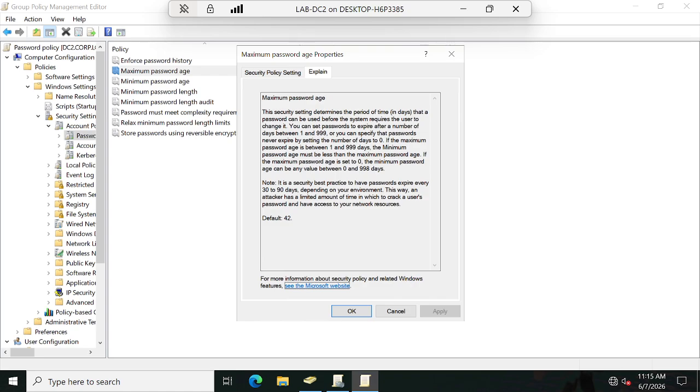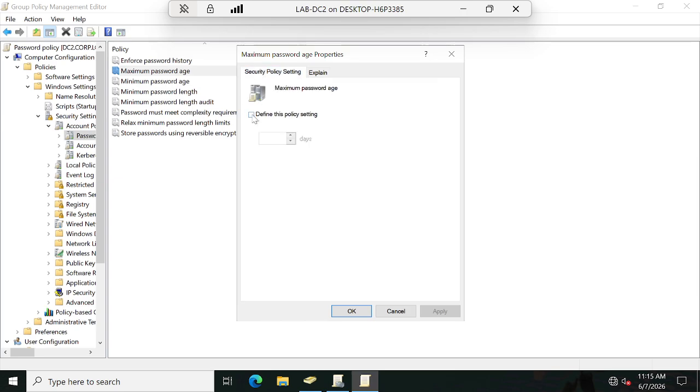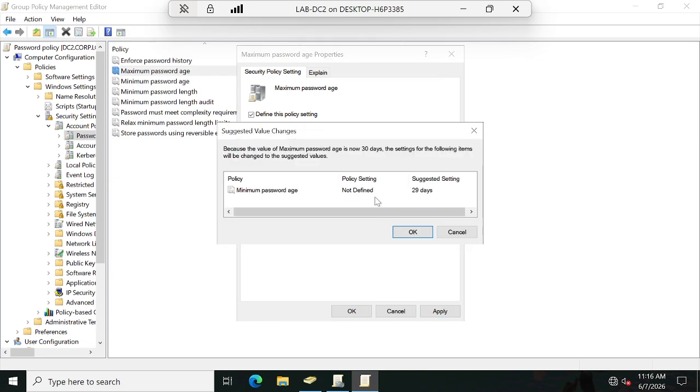So here we will define the setting that the password will expire in 42 days, but I'll keep it at 30 days, because the value of maximum age is now 30 days.